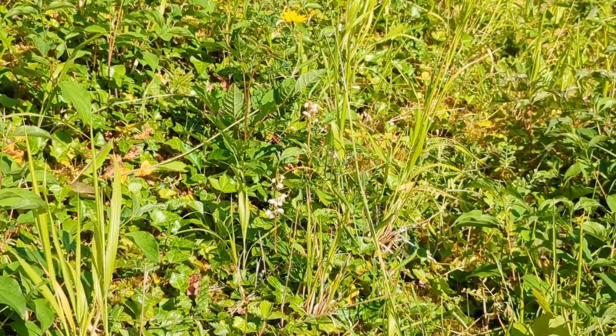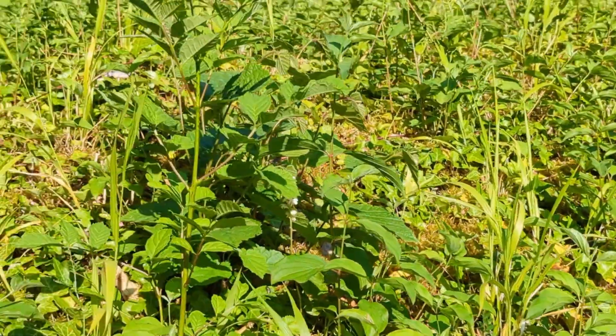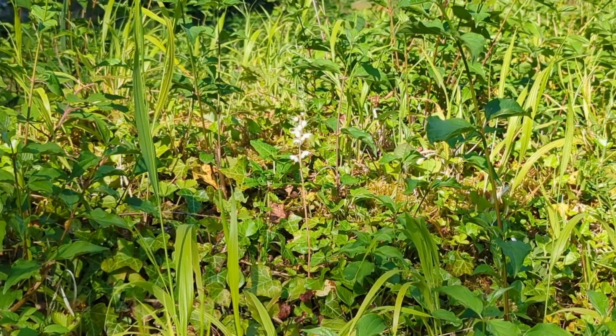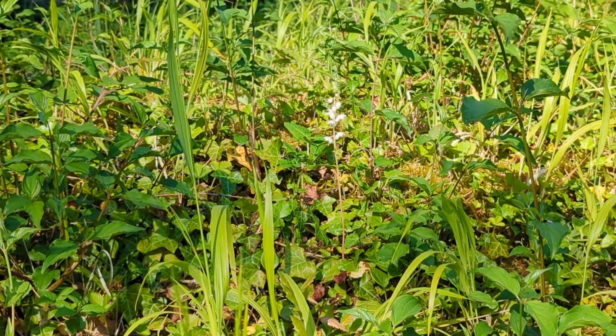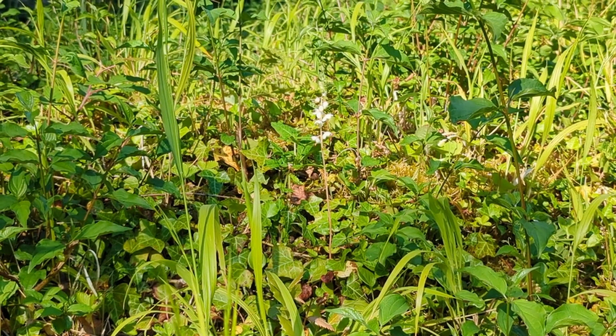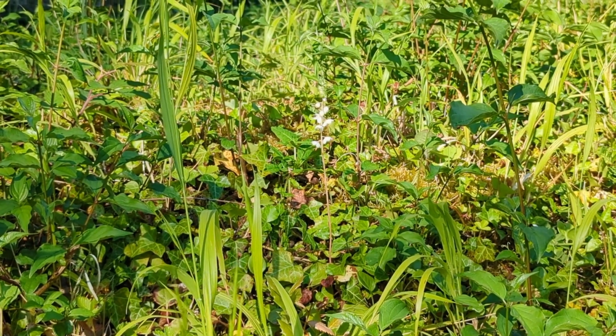These are some of the better round-leaved wintergreens. Most of them are buried in the grass. But I've just found this one, look at that. Sitting lovely out in the open. Well, mostly on this ridge. And just within reach of the path. So let's see what I can get.